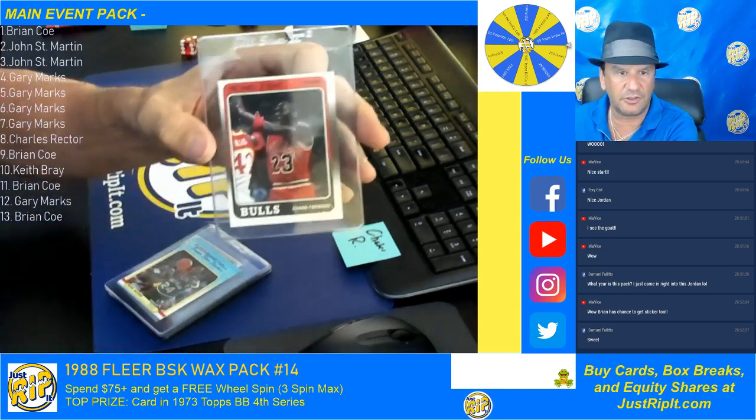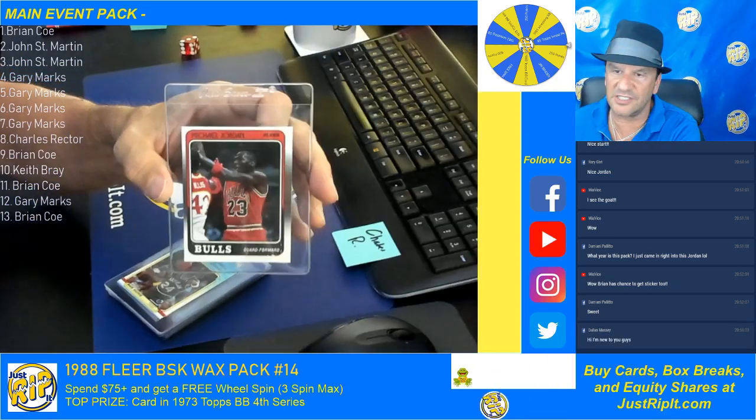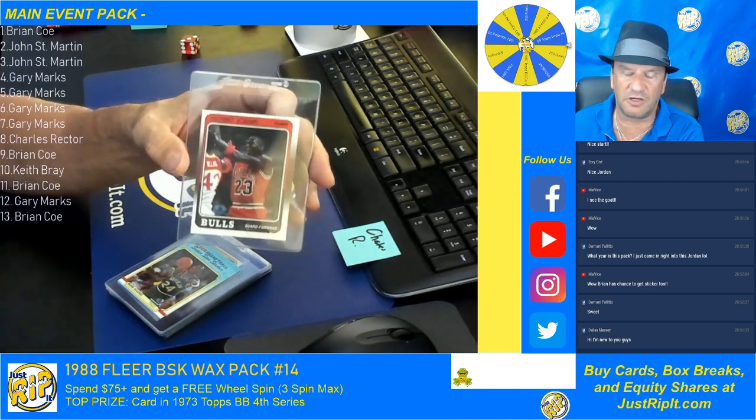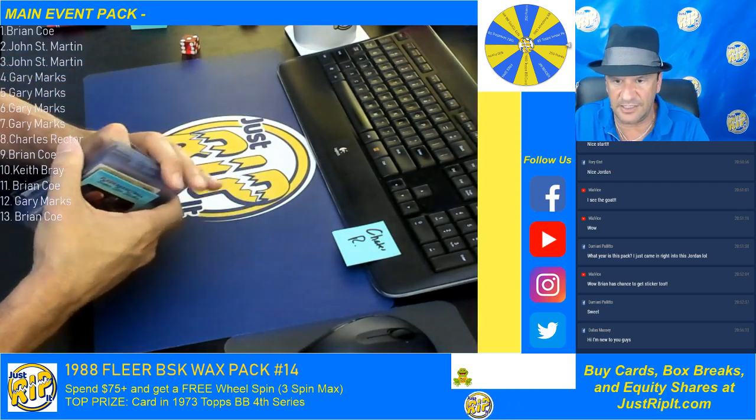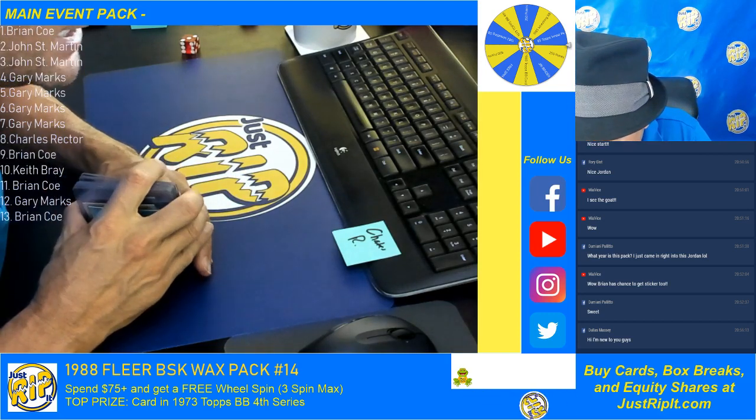But we did pull another Michael Jordan, our second one. Doesn't mean we can't pull another one later tonight, tomorrow. All our packs are random. They're all over the place. That makes it great. It's beautiful, and that's fantastic.